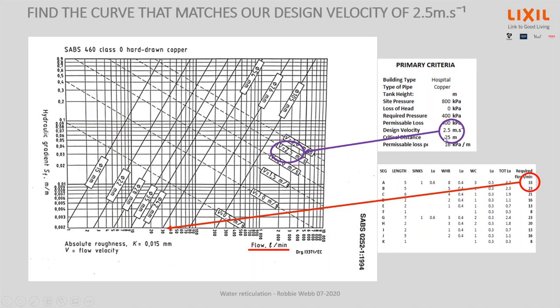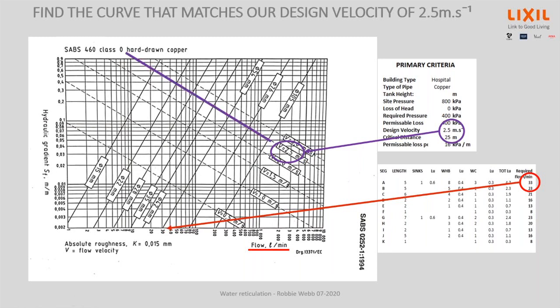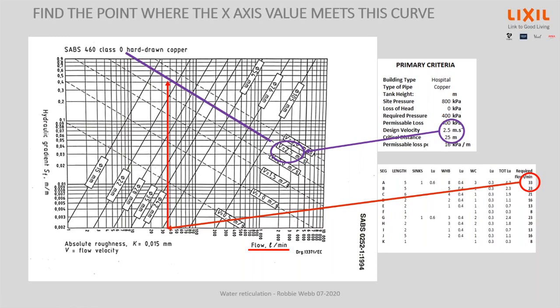Now we take a line straight up till we cross that. Okay, and at that point, we would see which is the closest pipe size. Here's all the pipe sizes. We look for the pipe size, not less than, closest to, that crosses that one. Okay, so there it is. And that pipe size is a 22 mil pipe. So we take that 22, take it back to the schedule as I've done there.